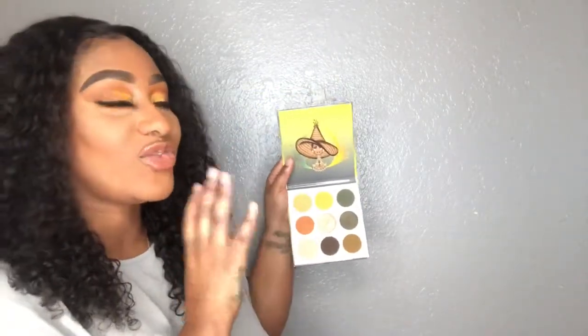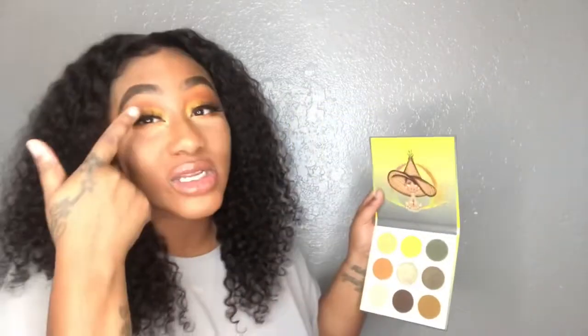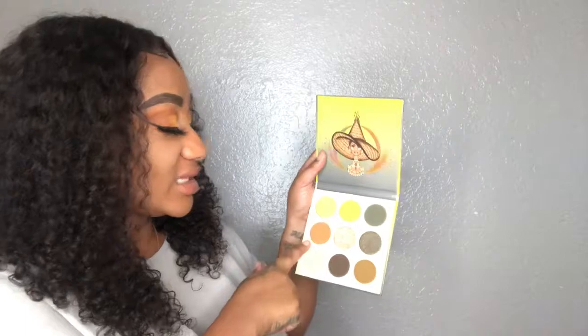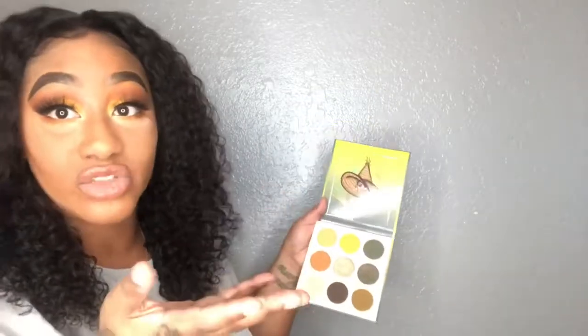You've got different shades that are perfect for fall. If this is not going to be your go-to fall palette, I don't know what is. You've got different ranges of yellow — this yellow is what's on my lid right now and it's actually a sparkly metallic but not a shimmery shimmery type of yellow. There are no names on this palette. I noticed that when they double up on dropping palettes, like when they just came out with the Warrior Three, one of the palettes usually doesn't have any names.